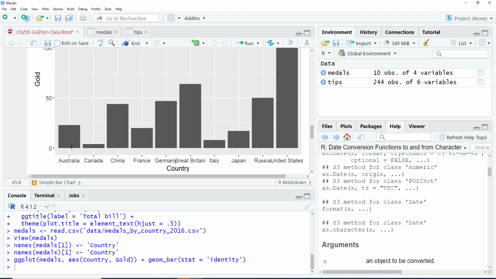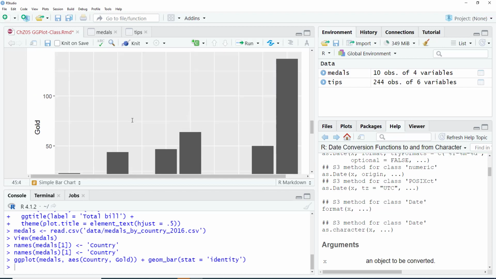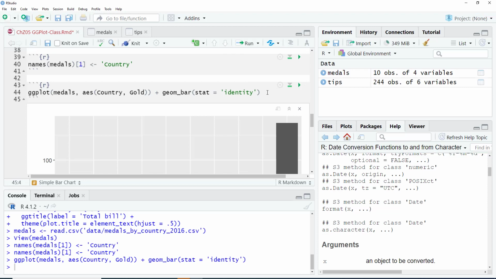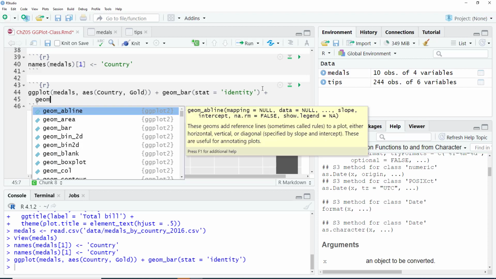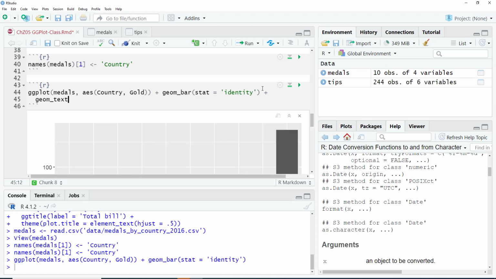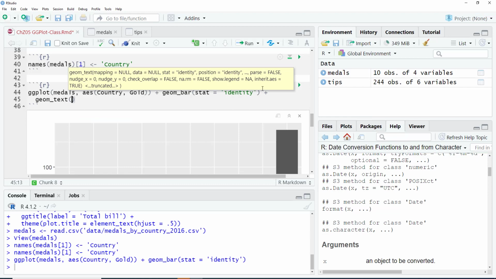Okay. To put value labels on top of each bar, we do that with geom text. We did this in Python. We used ax.container and 0. So here it is a lot easier.